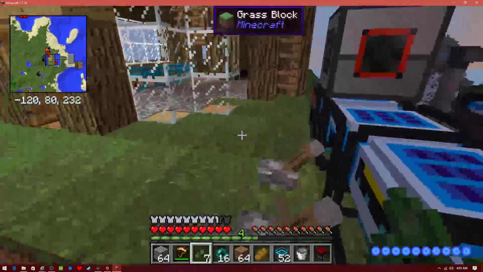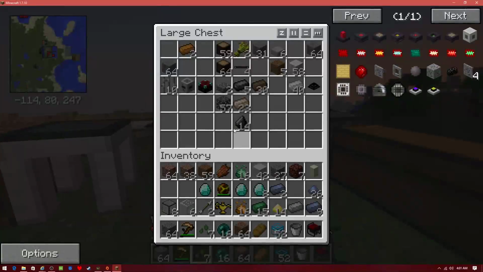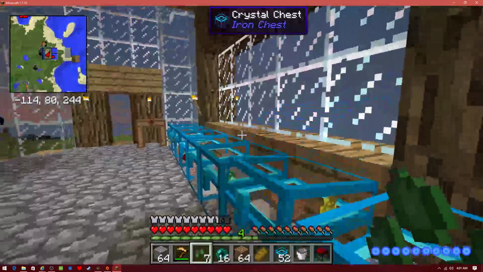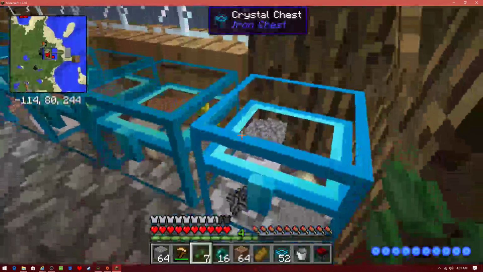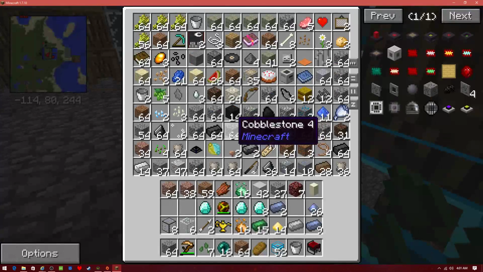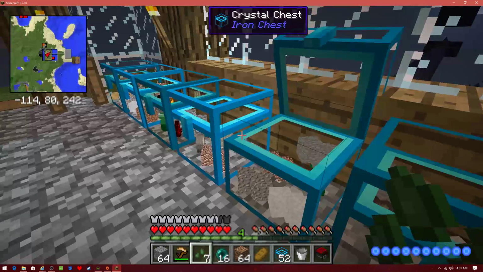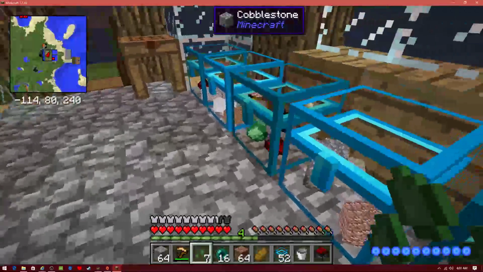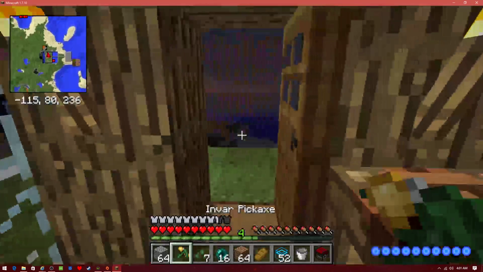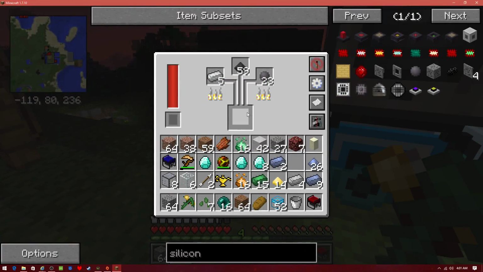And also, where did I put the pickaxe? Dang it. Not there. That's it. If I can't find it, I'll make a new one then. I go crazy whenever I lose stuff. There it is! Yay! So, if I grab that, I grab these 3.